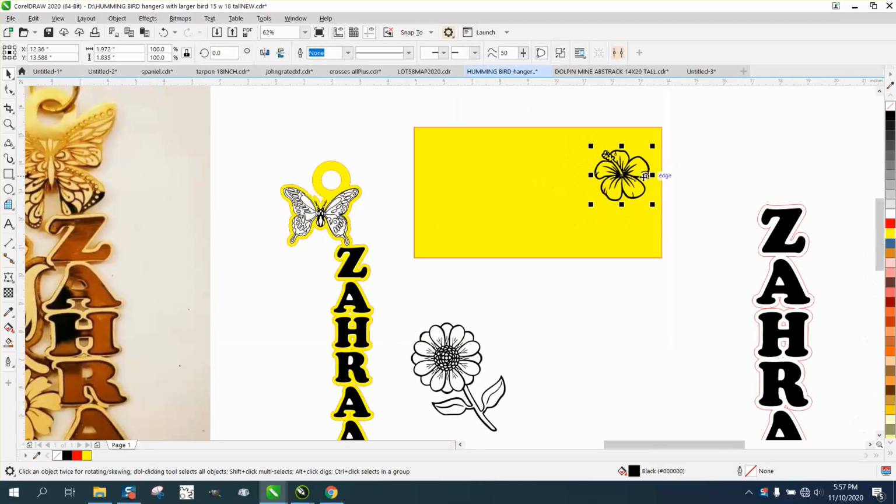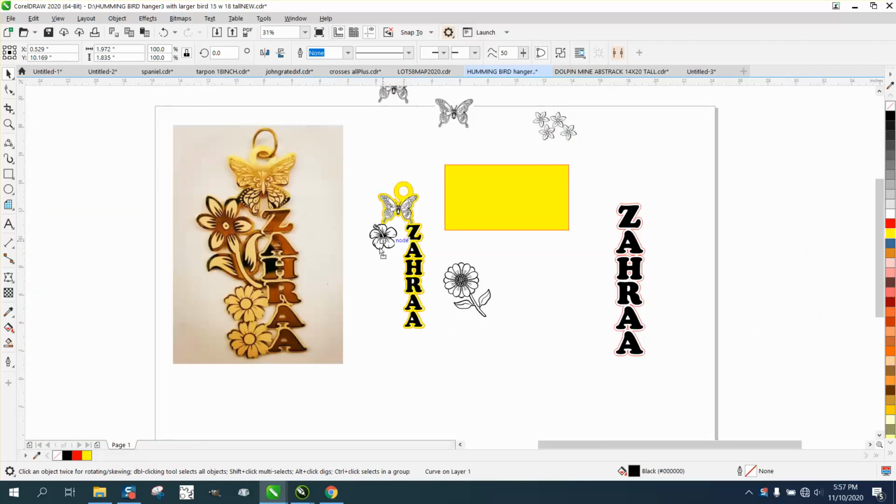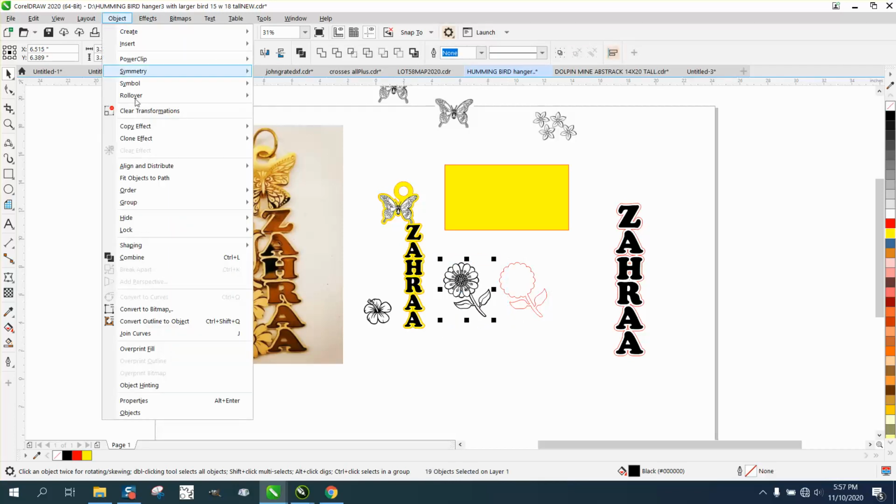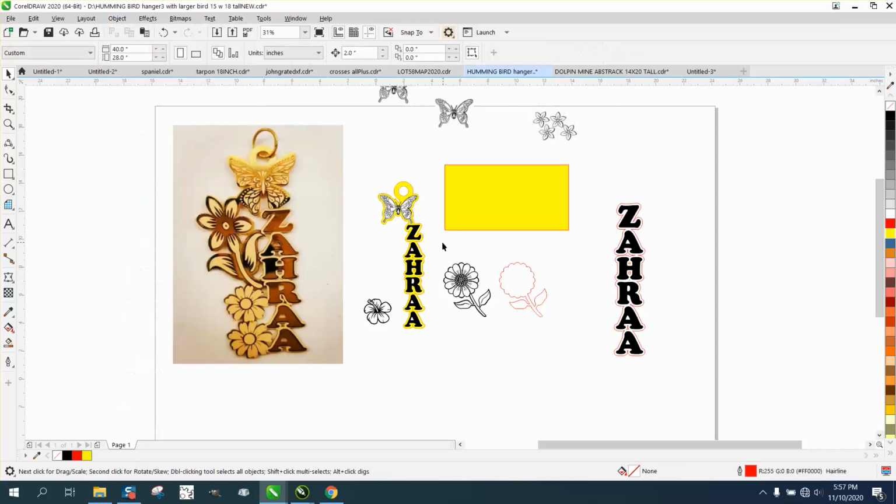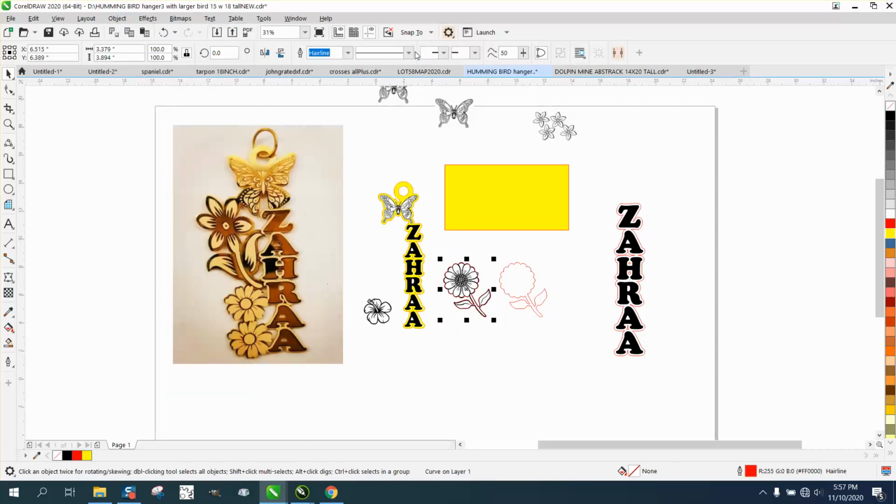Now, I picked a hibiscus looking flower for our other flower, and we actually need 2 of them, so we'll bring it down here, and I've already traced this one and removed the white, so we're good to go. We're going to do the same thing with the boundary tool, and then we're going to nudge the boundary out of the way. The boundary works only when everything is ungrouped. So if we go to Object and Group, you can't make a boundary of it. Well, you can. I'll take that back.